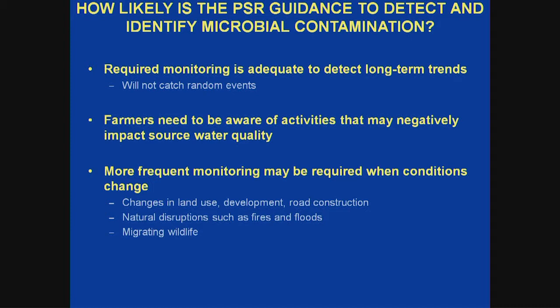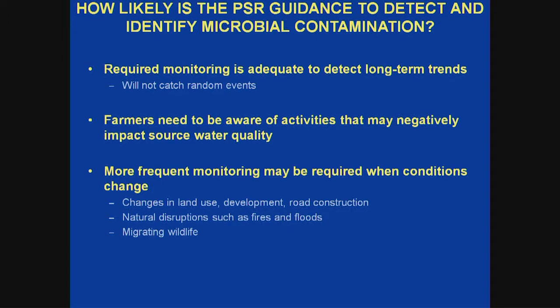So changes in land use, I mean, somebody buys 10 head of steer and they're gonna run them on their property for 2 years and they weren't there before and they happen to be grazing in the stream. If they're grazing near the stream, they're probably also pooping in the stream, all right?